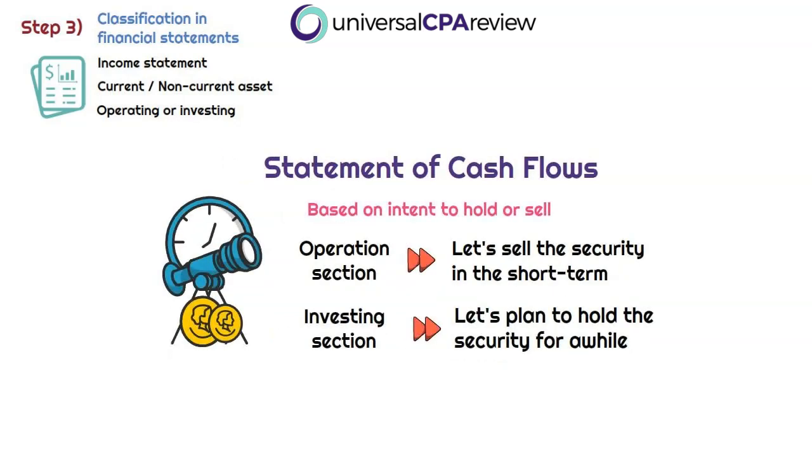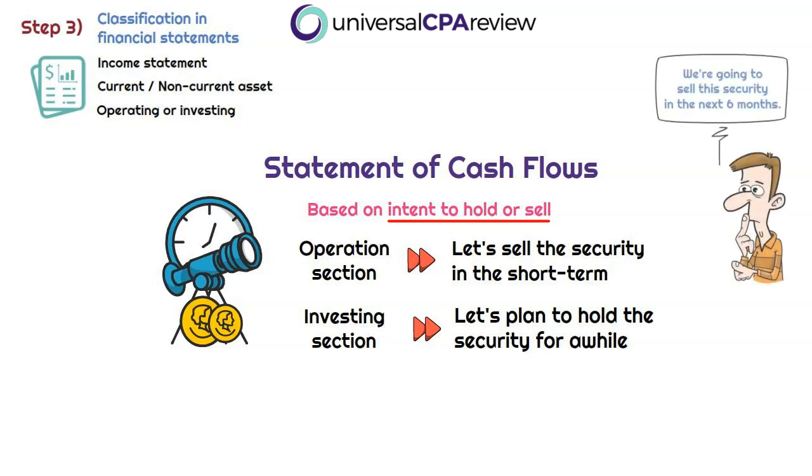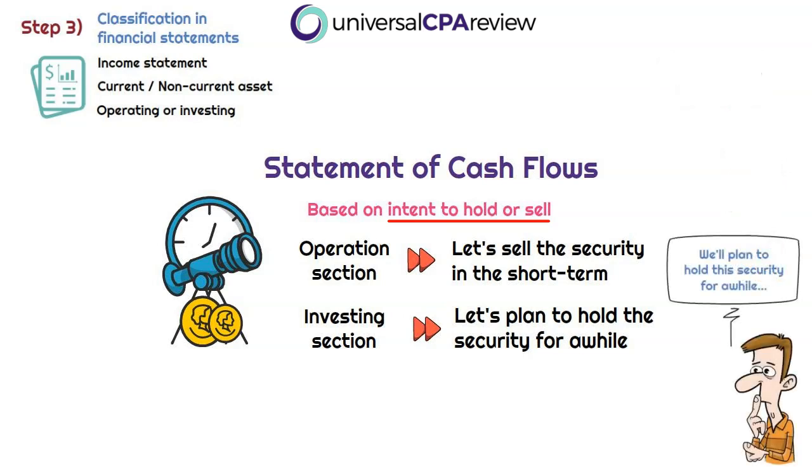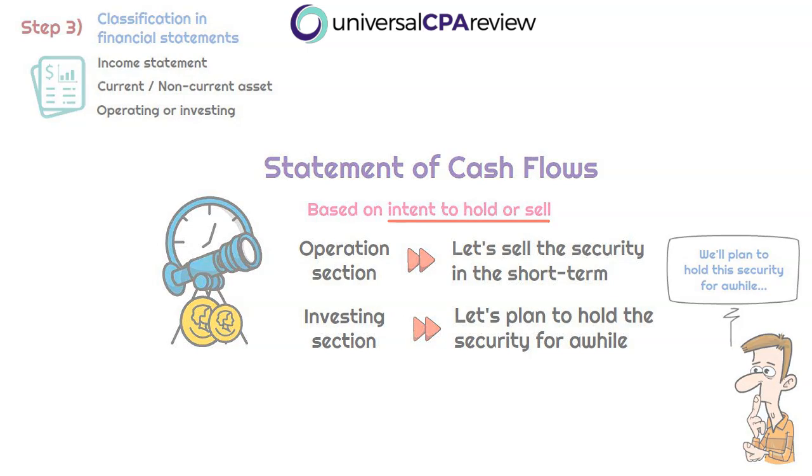So when it comes to the statement of cash flows, it really is at the discretion of the company. It's all about their intent to hold or sell, similar to the balance sheet, right? If they plan to sell it in the short term after they buy it, well, that's going to be current on the balance sheet, and it would be in the operating section of our statement of cash flows. But if they plan to actually hold it for a long time, it's more of an investment, so it makes sense to put it in the investing section. So again, you're going to have to look for clues to determine whether it's operating or investing, but just know that the company, under US GAAP, can choose either part of the cash flow statement.